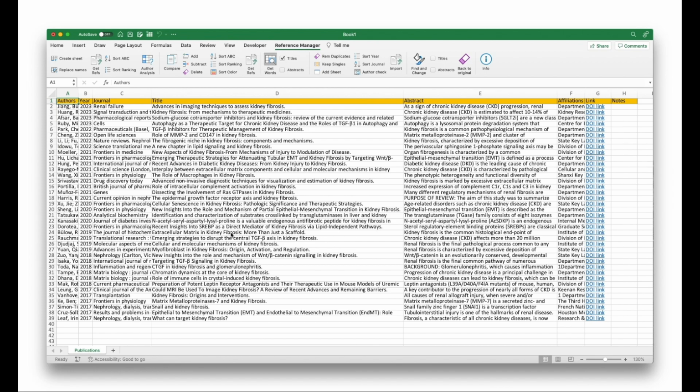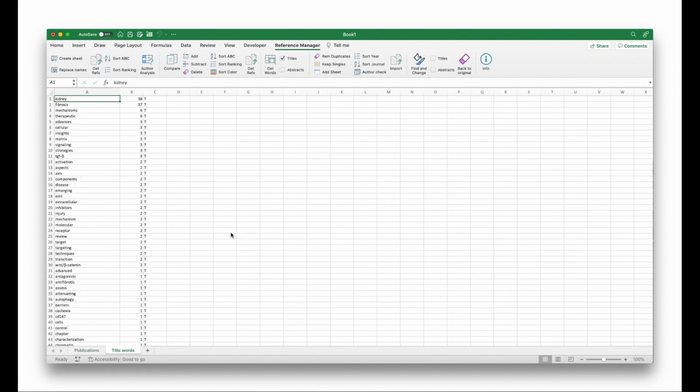Be aware that counting words is time consuming. Counting words in a couple hundred references and including abstracts can take 15 to 20 minutes. By the way, this also applies to the KOL analysis. As you can see, the output is a word ranking list. With the function getRefs, one can copy the references containing selected words to a new sheet.